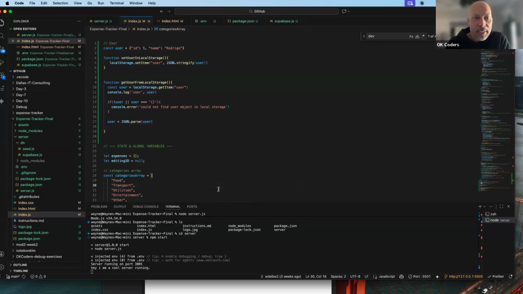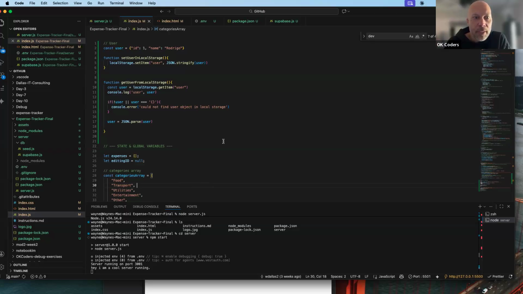Then we're going to console log that, and then we're going to do a check to make sure that there is a user. So we're saying if there's not a user, or if the user is just a stringified object and there's nothing in it, which is a good way to always check your objects. You just basically see if there's stringified empty objects. So if either one of those are true, then we're going to console log an error.